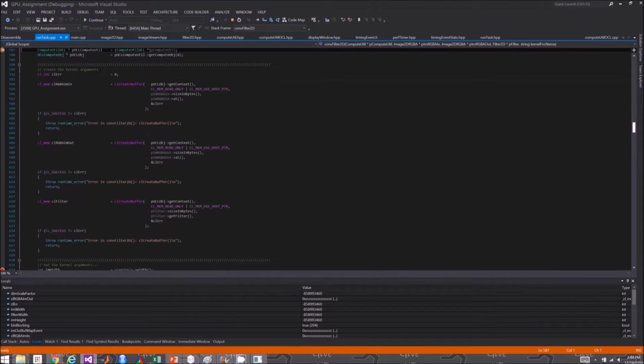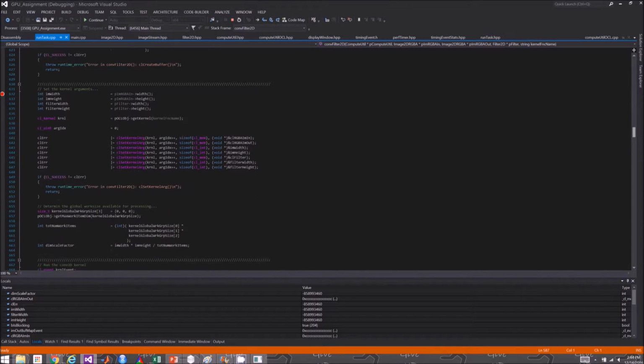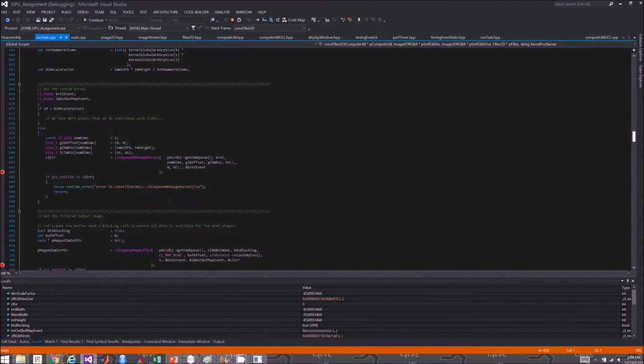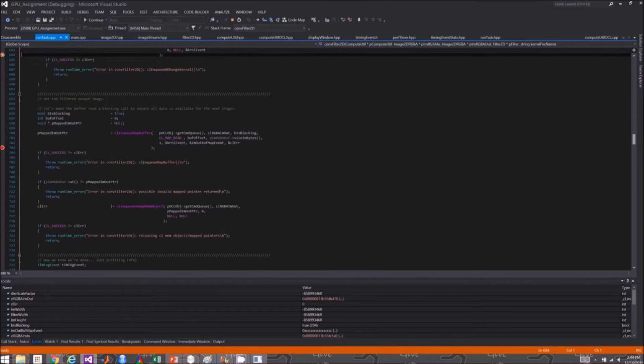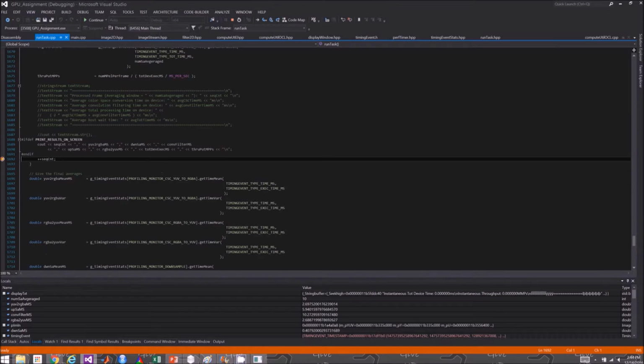Again, we set our OpenCL buffer objects, set the kernel arguments, enqueue our kernel to the device, wait for it to complete, and then unmap the appropriate memory objects so that they can now be consumed by the host application once more.